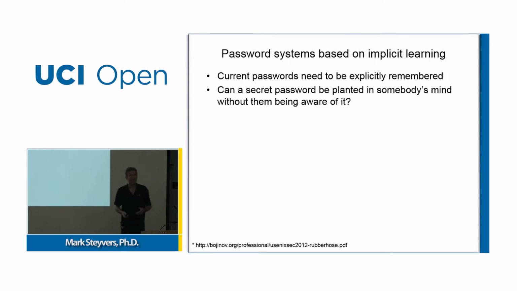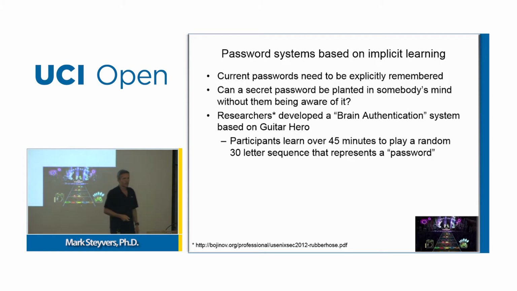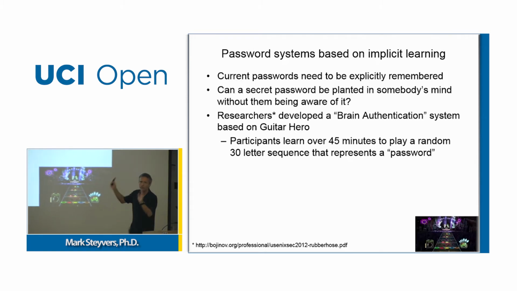So researchers had the idea to plant a password in your mind so it's there, but you're not aware of it. Would be very convenient. So nobody can ask you or coerce you in giving up your password because you don't even know that you have a password. So how does this work? Well, it's a prototype idea, right? So it's a bit out there.